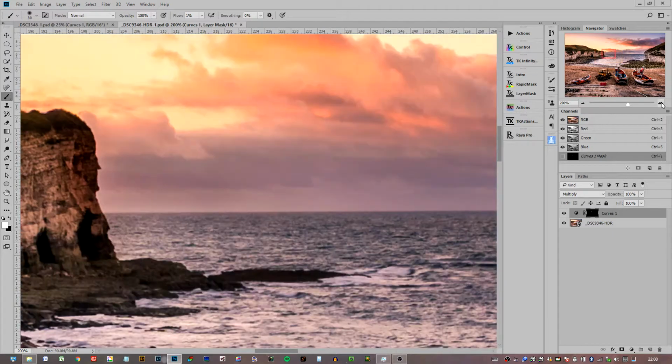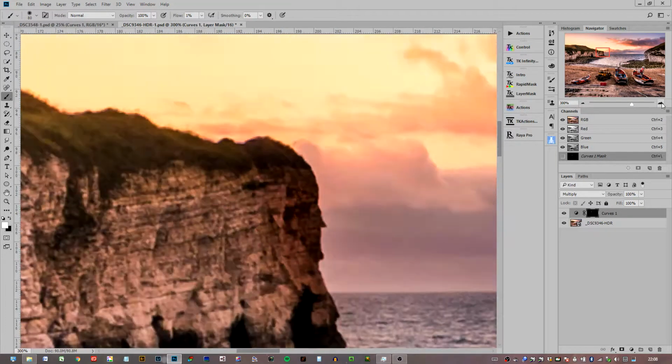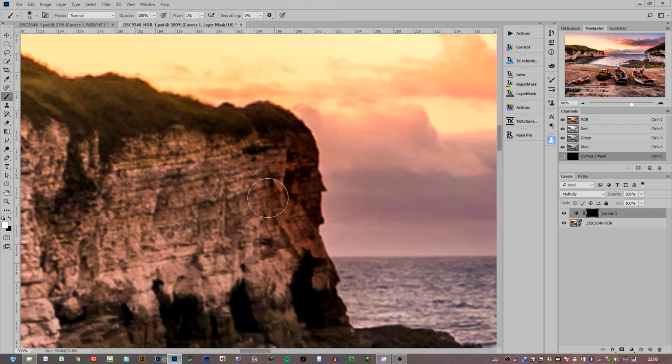So before I go into trying the blend if, what I'm actually going to do is just tidy this up. So I'm going to make my brush a lot smaller, and I'm going to press X to select black. Keep my flow down there actually, and I'm just going to see if I can paint out some of this adjustment. I mean, if I had a lot more time, if I wasn't doing this video, I'd probably use things like the quick select tool, or if I really wanted to get super accurate, I'd go in and start using the pen tool to make an accurate selection of these cliffs, but we don't need to. This is something you can do fairly well with the techniques that we've been using here.